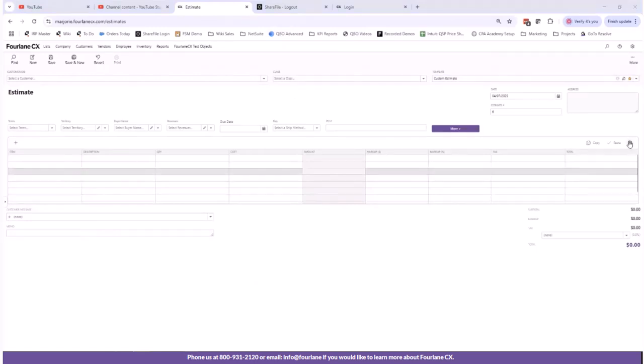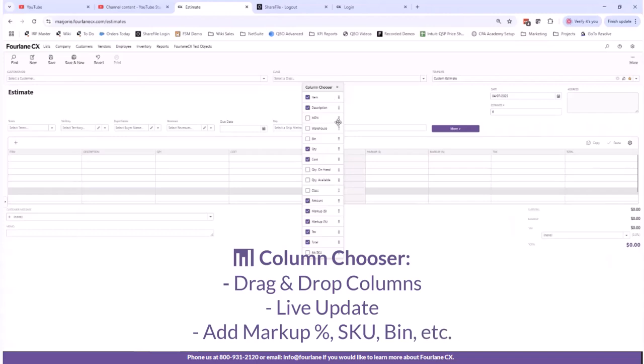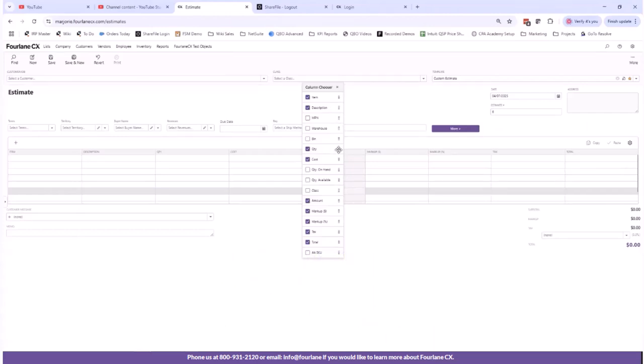Other questions? Okay, so then let's go down to the columns. This is just on estimate. Of course, it would look different on a PO, with different fields. Under the little grid setting here, it has reset grid layout, so that'll go back to how it was before anybody touched it, if you wanted that. Then you have the column chooser here. This one's a little different. It's drag and drop. If I wanted quantity first, I push it up there, and look, it's already there. It's like a live refresh. You don't have to refresh it.